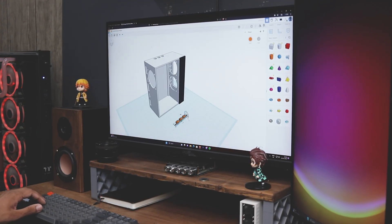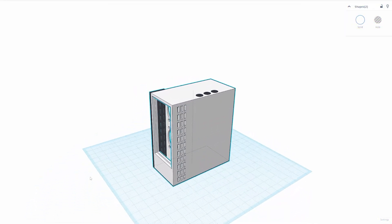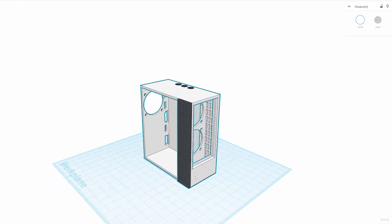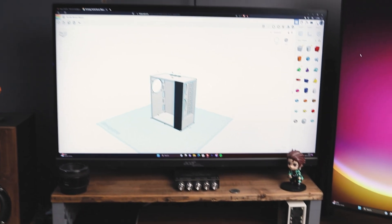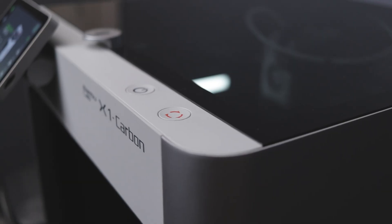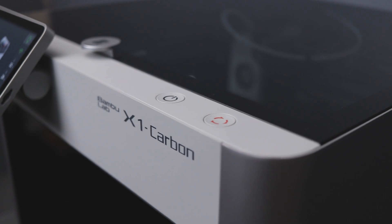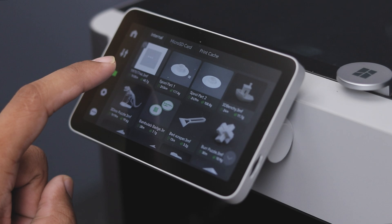After some time and creativity, here is the final result — a miniature gaming PC-inspired case. I think it looks really cool and will perfectly complement the Khadas Edge 2 Pro. To bring this design to life, I'll be using my all-new Bambu Lab Carbon X1 3D printer. I got this printer a few weeks ago and if you want to see a dedicated video on it, please comment down below.